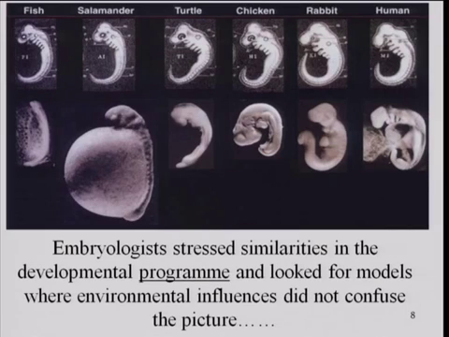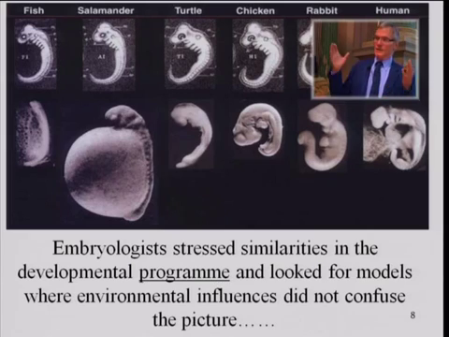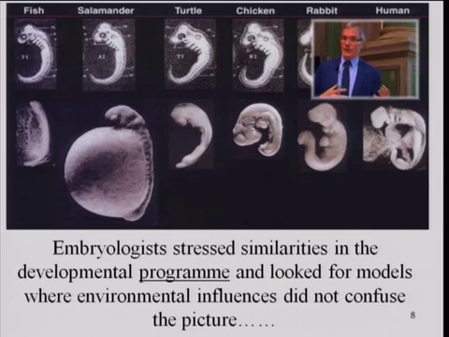But it was really, to my mind, the science of embryology in the beginning of the 20th century that started us off on the wrong path. Because embryologists began to think of the genetic program of development, and they wanted to study organisms where the developmental trajectories were similar. They didn't like all this noise, all the environmental effects that could come in and mess up the story. So they tried to confine themselves to models where development followed a pattern, it followed rules, it followed laws that they'd laid down. And of course, that became enshrined in the genetic program for development and the way that pattern formation and so on occurs.